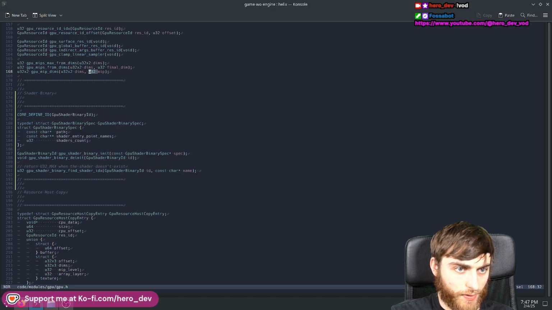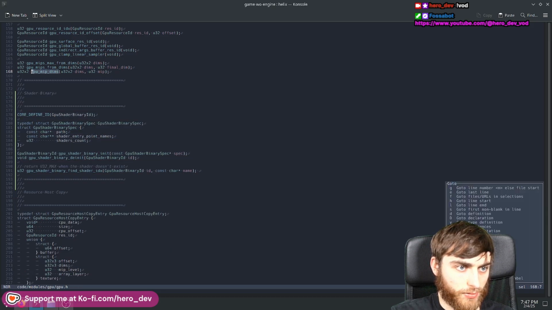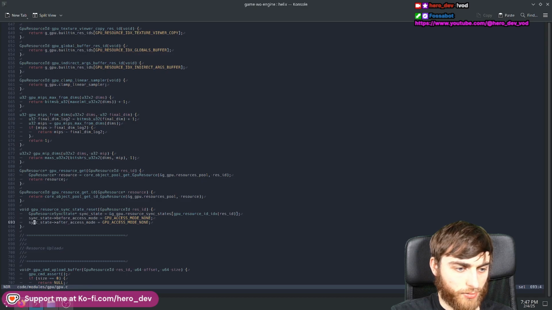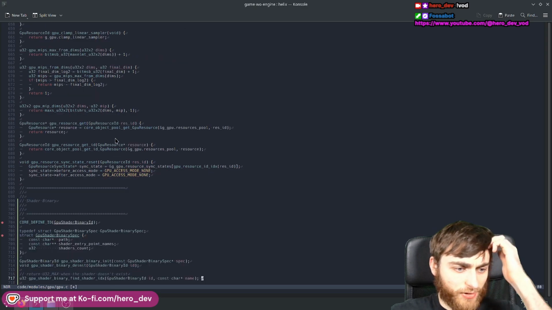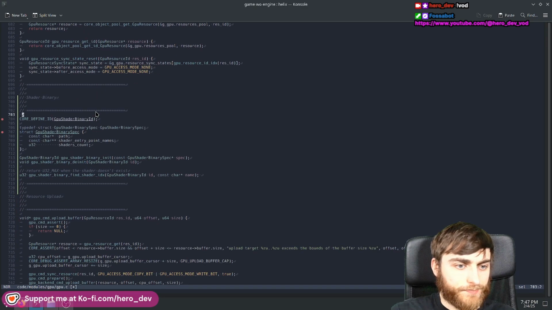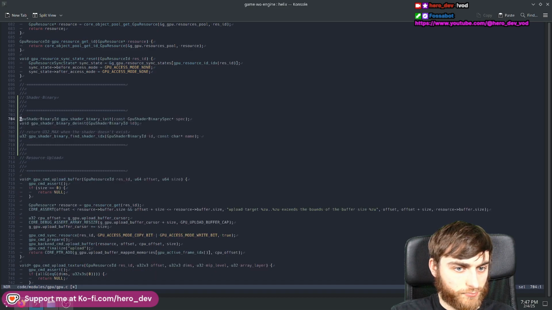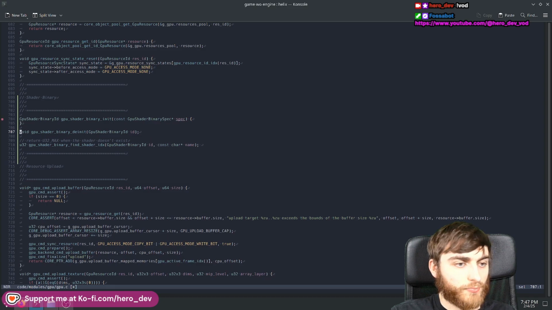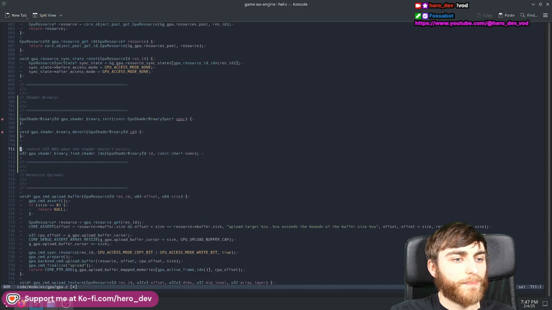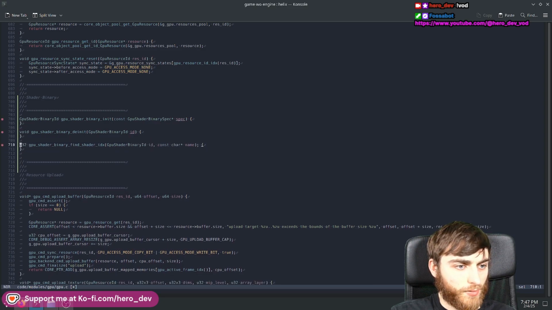So underneath where this is implemented, we're going to add the shader binary section. Got to be very careful with this.